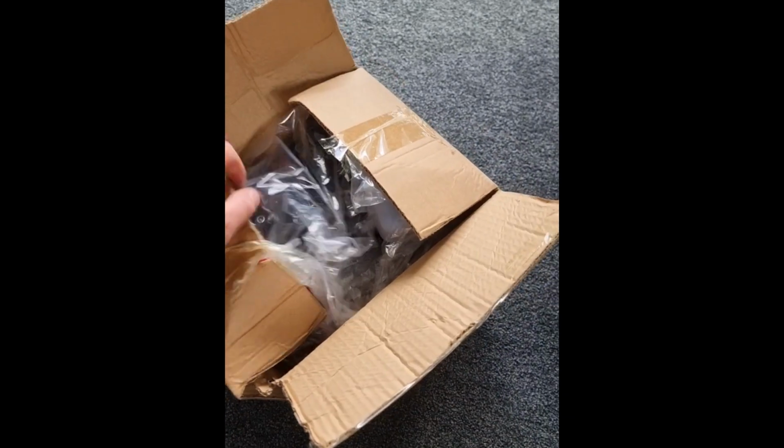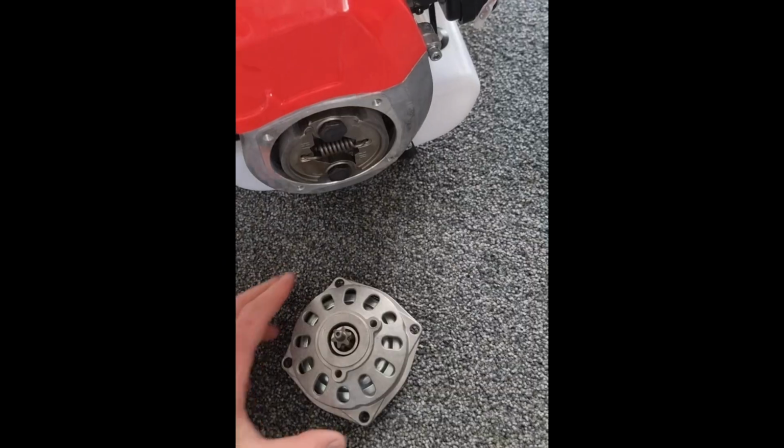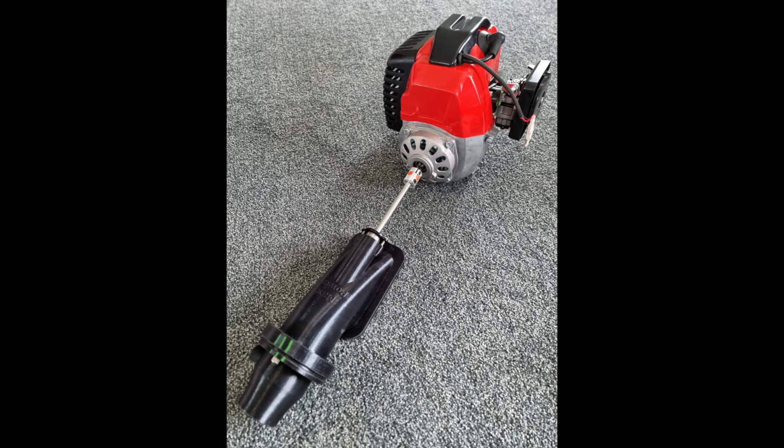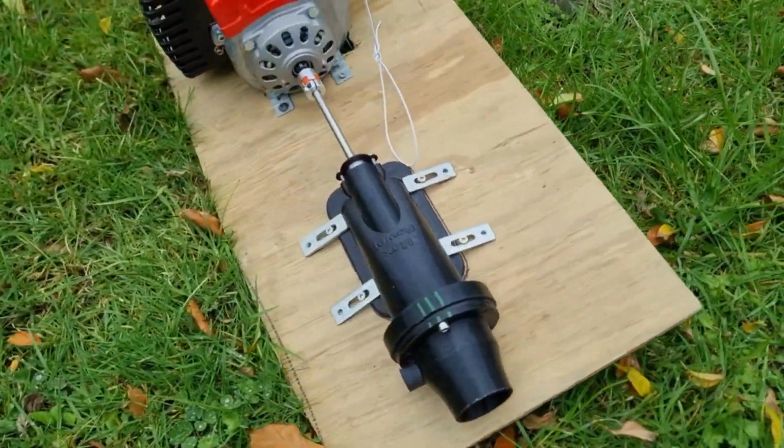And I got a two-stroke, 50cc, pretty much a weed eater motor, and bolted that up to it all with a clutch and with a stainless shaft and coupling. And this is how I built it and tested it out.